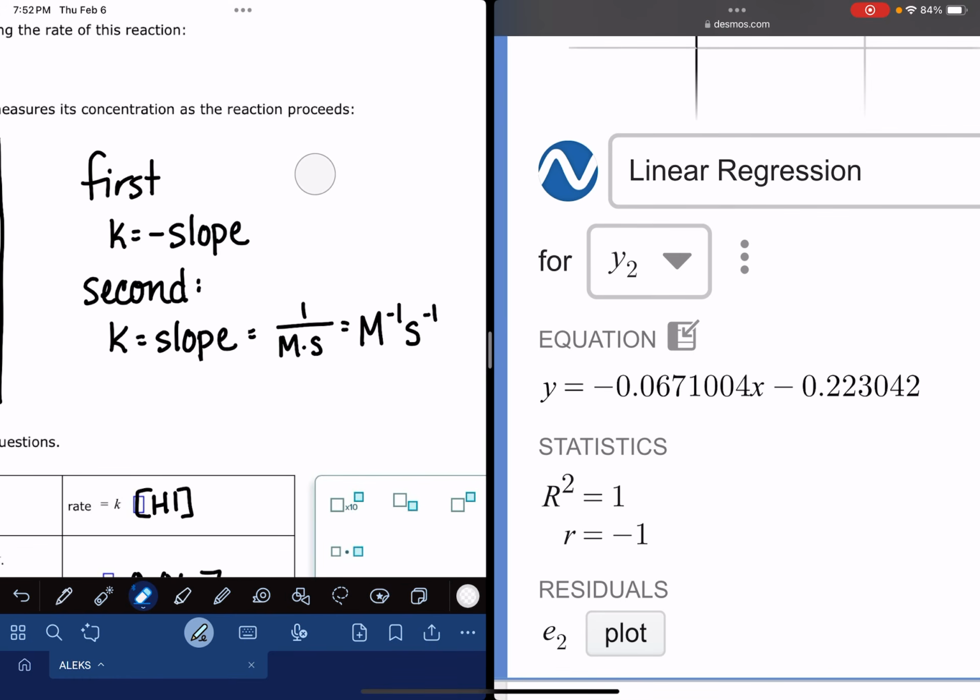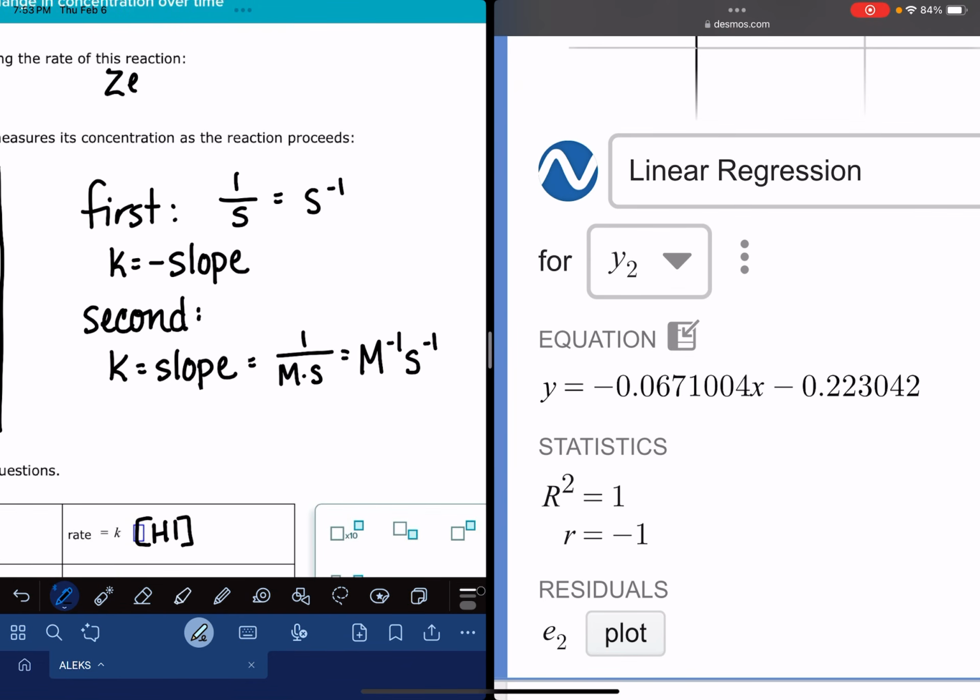I'm going to erase the 0th right here. For a first order reaction, our units are 1 over second, or you could write it as second to the -1. For a 0th order reaction, the units of the rate constant are going to be molarity over second, or molarity second to the -1, however you want to enter it.